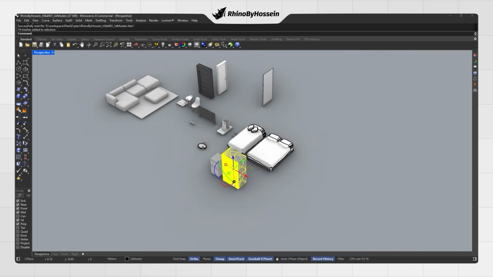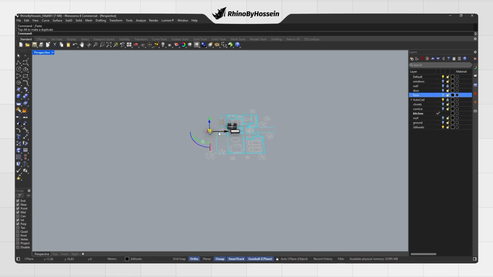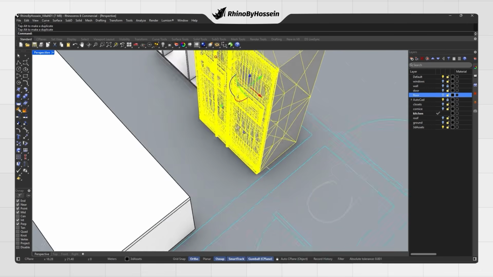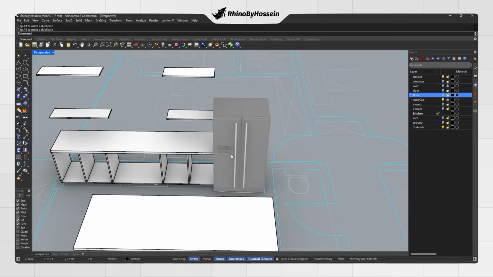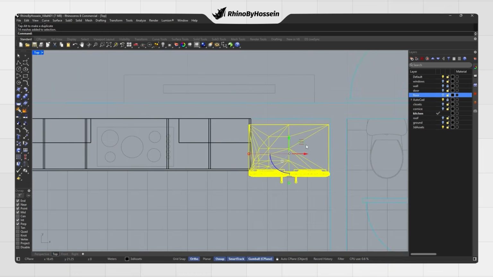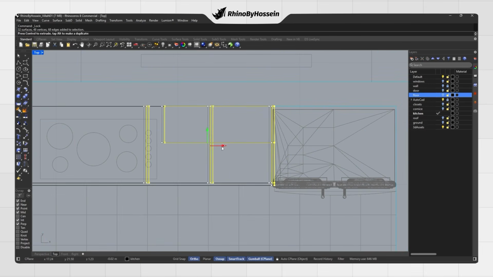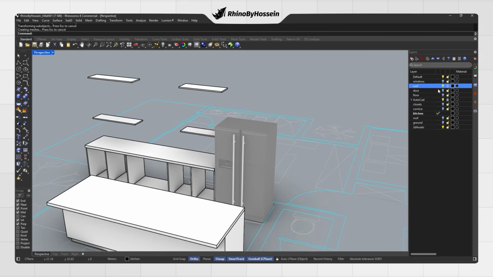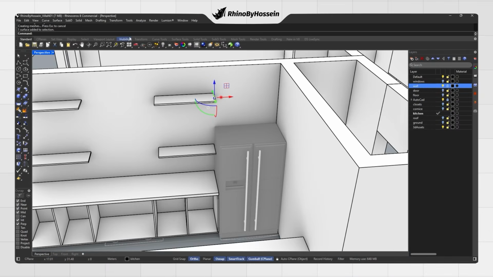Now, I import the refrigerator into the project and place it in its correct position. After placing it, I realize I need to adjust the cabinet dimensions to properly match the fridge. So I lock the refrigerator first, so it doesn't move accidentally during editing. Then I use Control and Shift to select the parts I want to modify and reposition them so the cabinet dimensions align correctly with the fridge. Now I continue modeling the remaining cabinets as well as the cabinet doors.